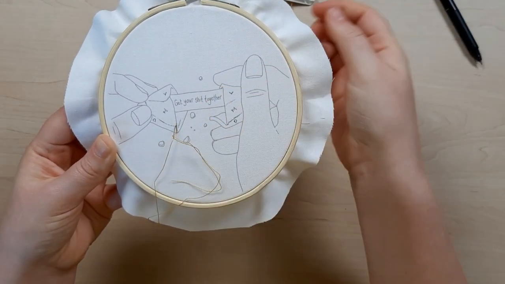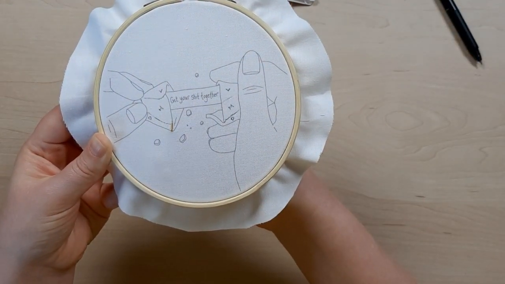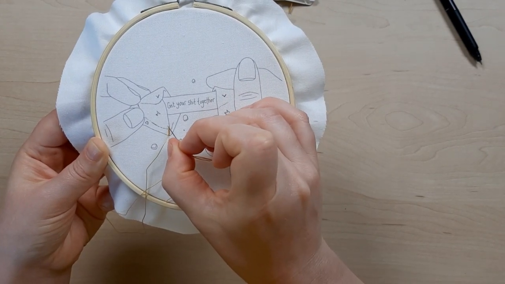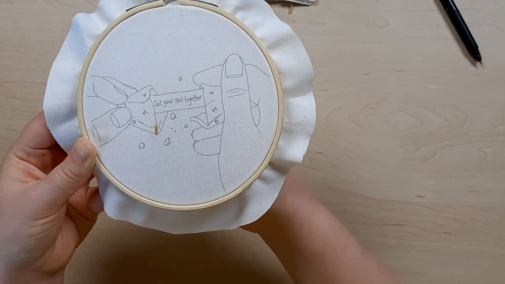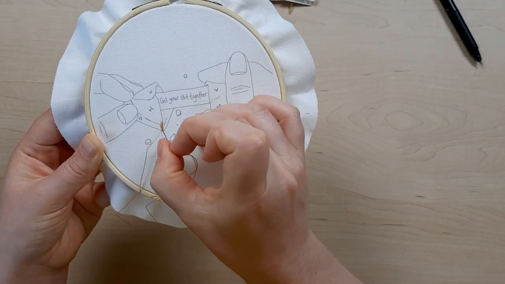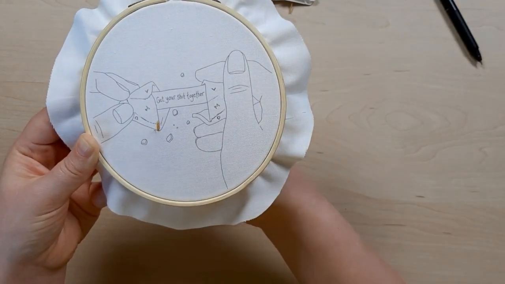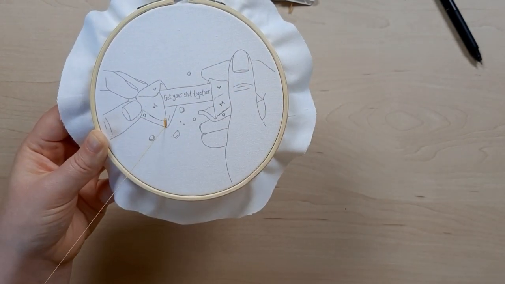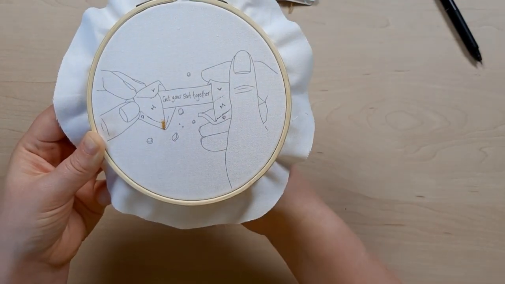I will begin my bottom row stitches going upwards. I'm making single stitches kind of like satin stitch, but I'm also staggering the length of each stitch. I'm doing this because when we work with our next tone, we will be stitching into that seam to blend our two colors together. This is what's going to create a nice gradient as opposed to a harsh color change. Generally speaking, the more staggered your stitches are, the easier time you'll have blending the colors together. You want to have enough space between the colors to create a nice gradient.